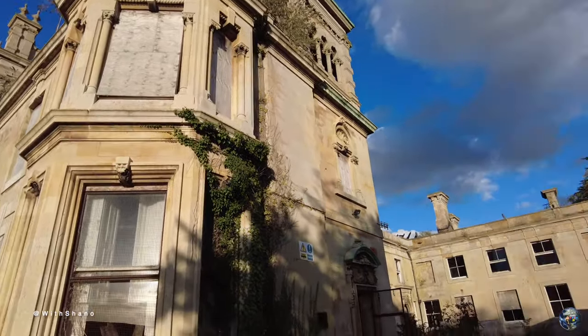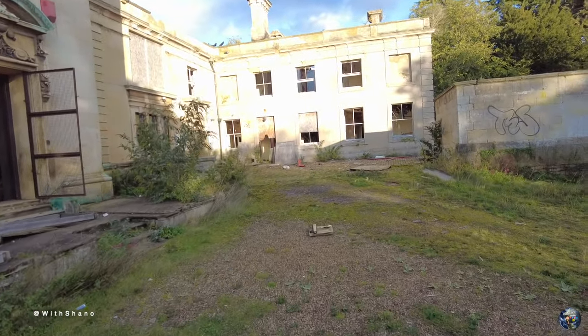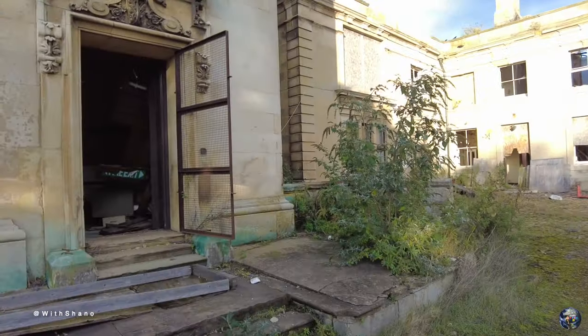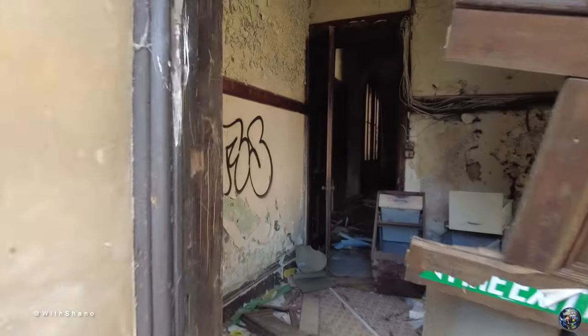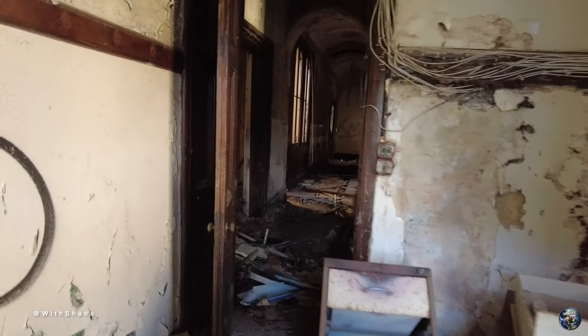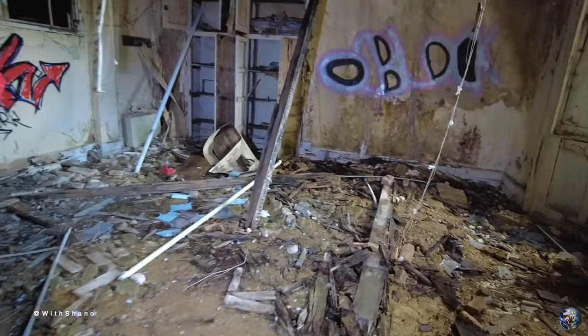Here we go guys, another side of the building. I have noticed it's wide open this side as well, so it'd be rude not to go have a look. This is a very dangerous explore so we are gonna be very careful in how we do this. Watch your heads and obviously everything else - the floor is not the best. Look what's fell down. 'Overseer's secretary' - I'm watching where I'm walking as well guys because as you see the floor is not the best at all.